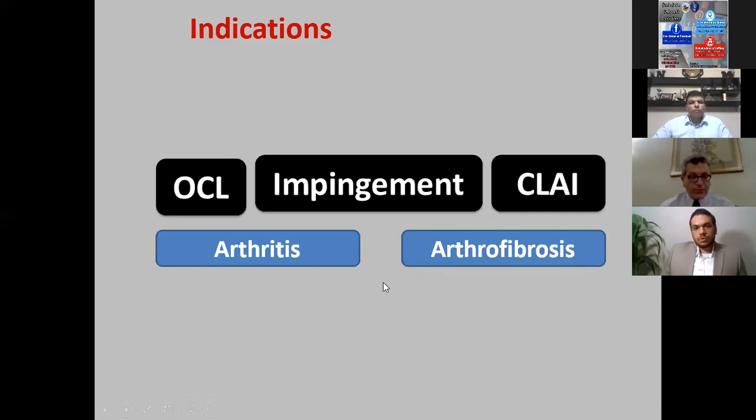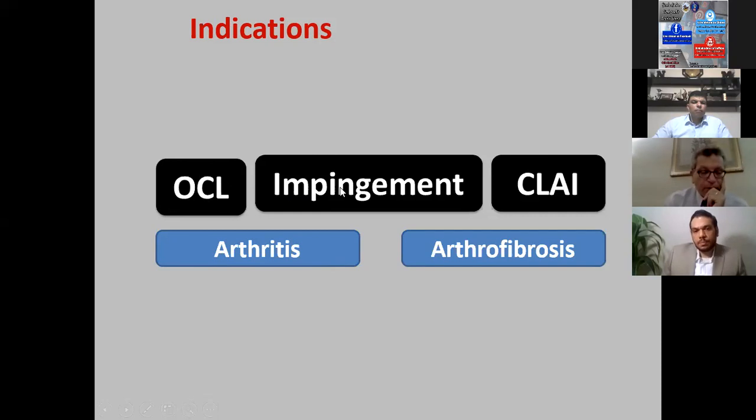So now we proceed to the main scope of the talk: how can we use the scope to treat causes of chronic ankle pain after trauma. These are the most common indications for performing a scope after trauma. One of them, a very big category, the osteochondral lesions, has been thoroughly covered in the previous talk, so we'll keep the osteochondral lesions to the end of our talk, or just have a small idea about it.